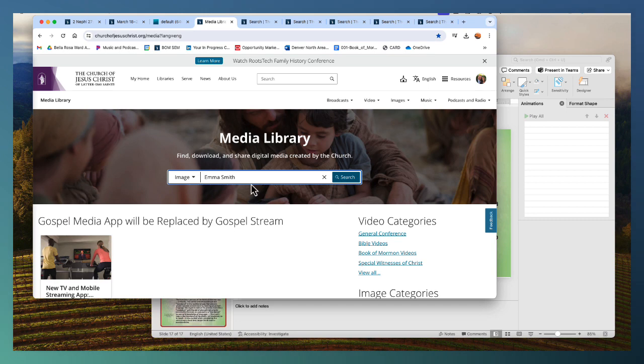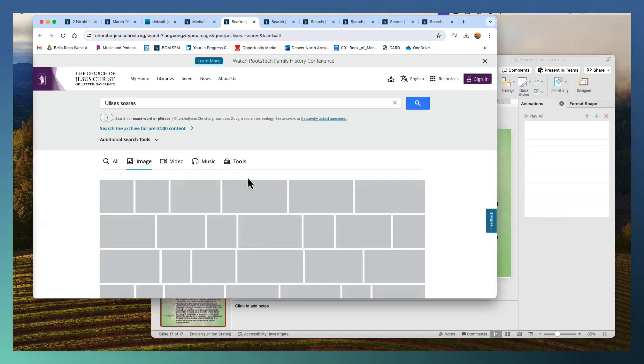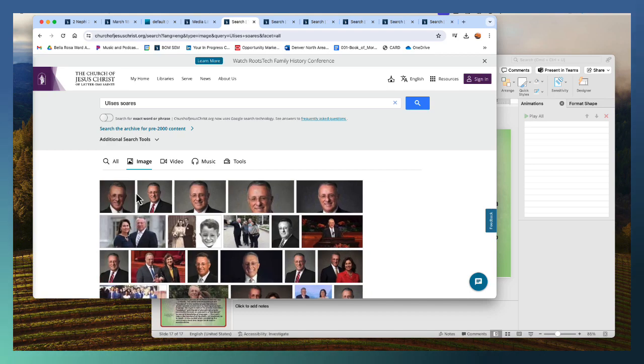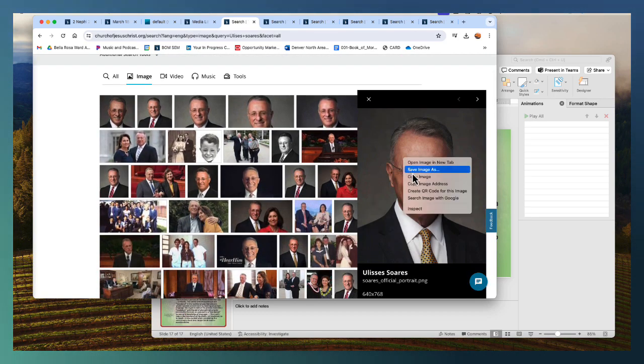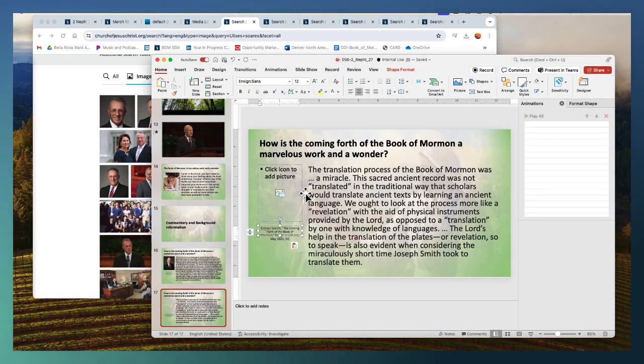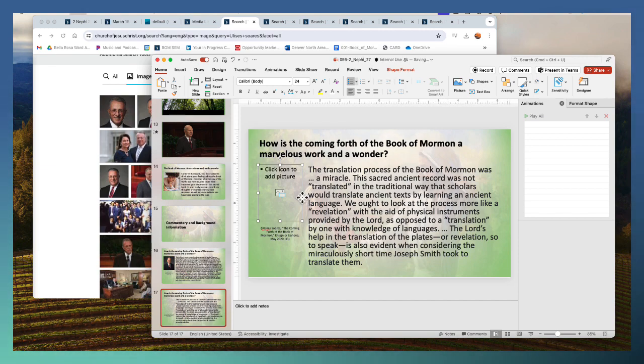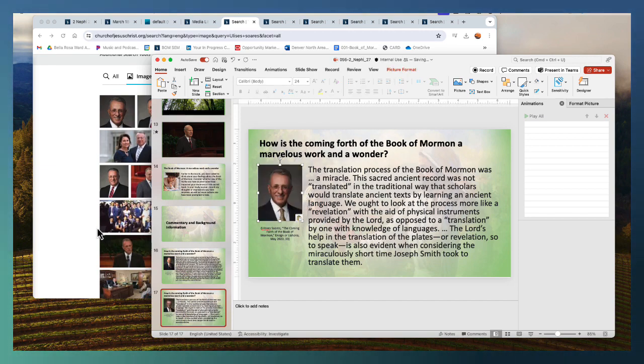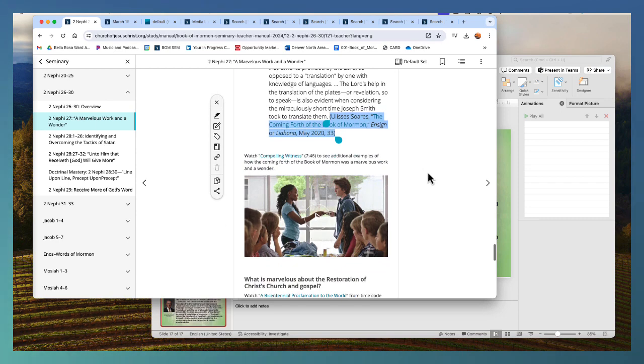Come up to the media library. He's got this other newer picture. I'm going to hit copy on that, and I'm going to paste it right there. So I have 2 of the quotes. Now what do I have next? Oh, this is a great video.